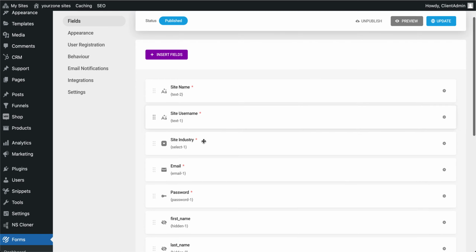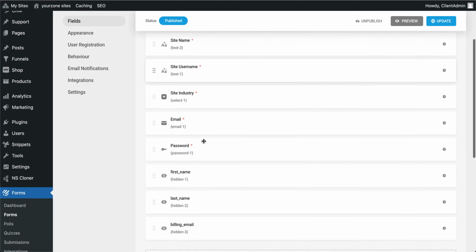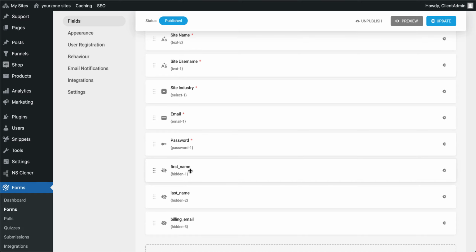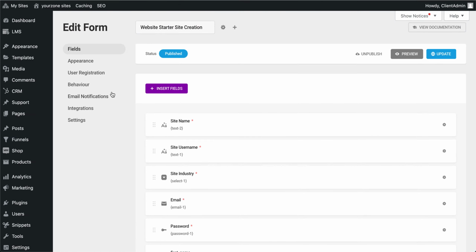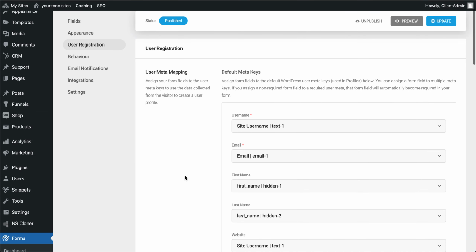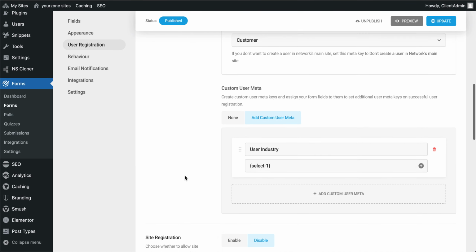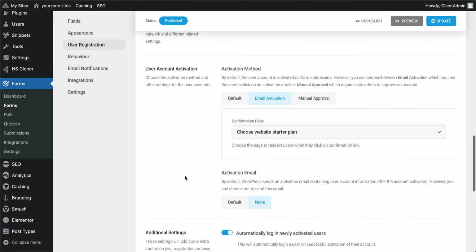Once they fill this form out, here are the hidden fields that are capturing the first name, the last name, and the billing email. And once they fill this form in, they're going to be getting an email with an activation link, because I chose under user registration, user account activation, email activation.